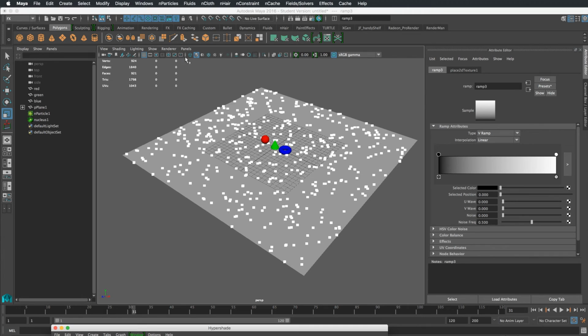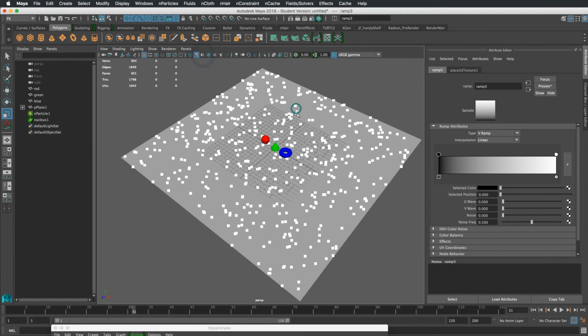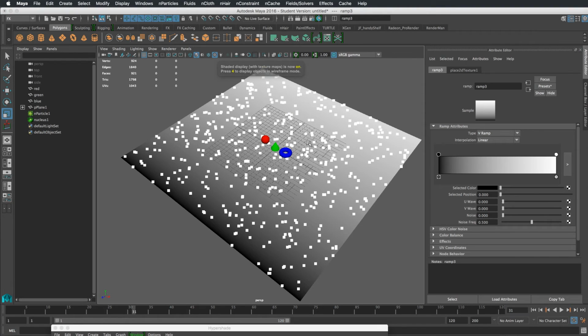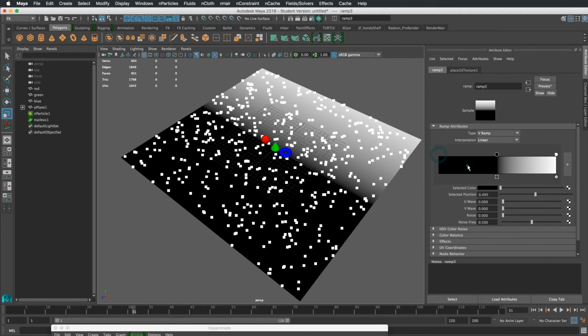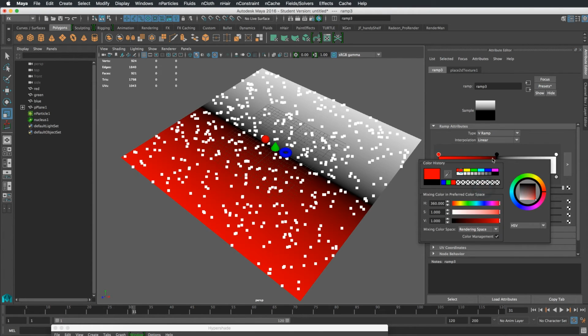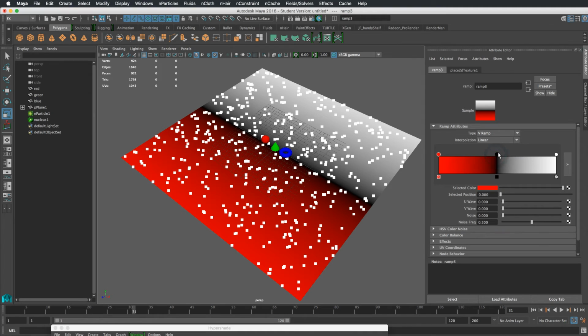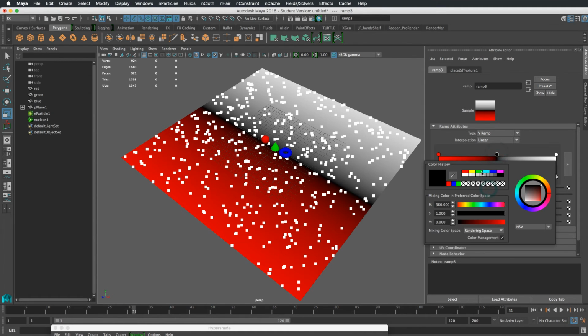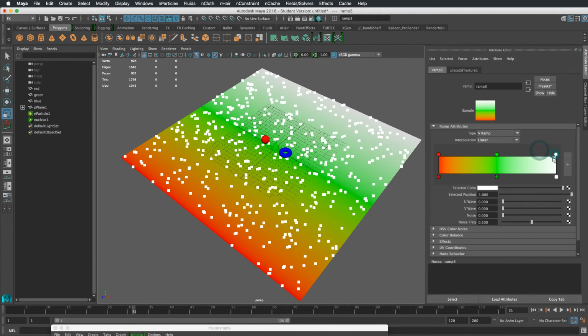Let me change to textures. All right, there we go. In this case, I'm going to choose a ramp, but I'm going to set it up just the way we had before, with red, green, and blue.